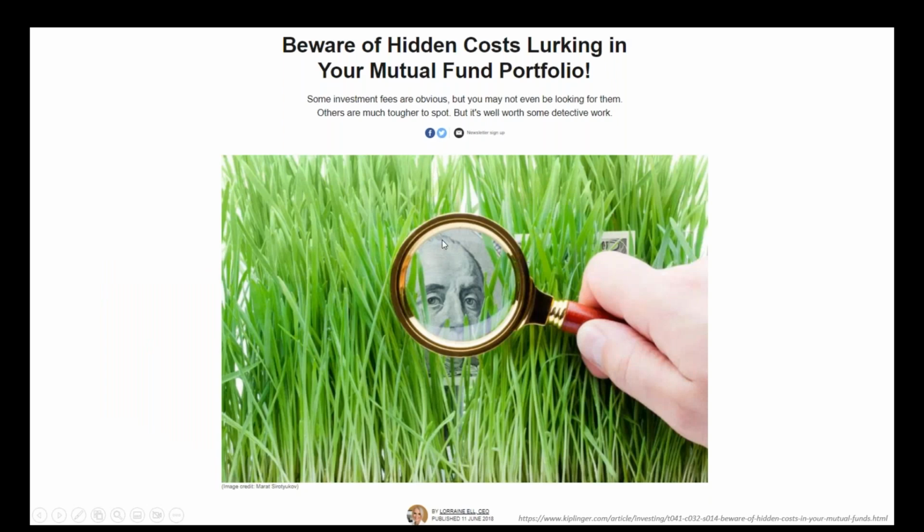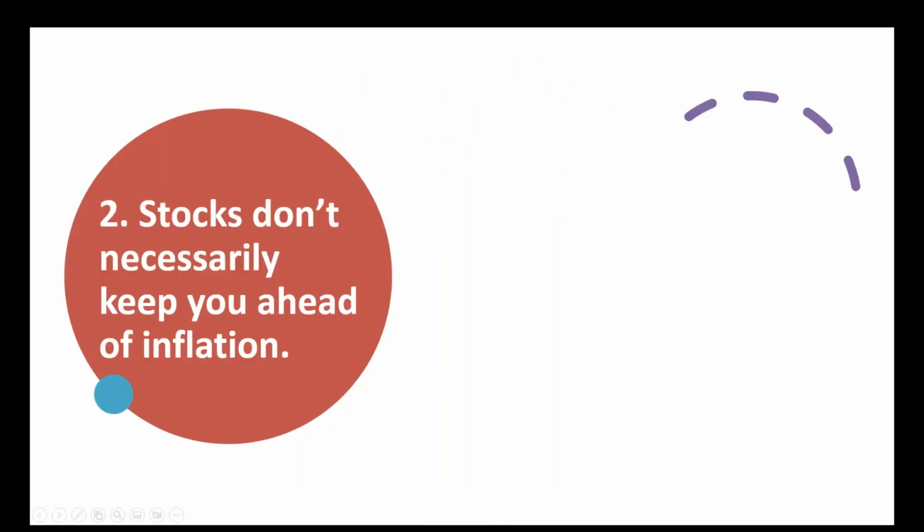Let me go back up here. This is out of Kiplinger's. So guys, there are lots of different places that you can find validation that turnover is costing your clients, or better yet, your prospects, tons of money. That's the first thing. And how many clients, or how many prospects, if you ask them what the turnover ratio was of their accounts, what percentage of clients would be able to tell you that? What percent of clients even would understand what turnover ratio is?